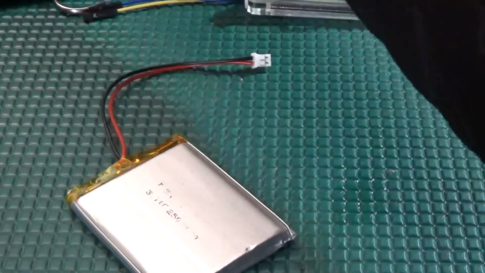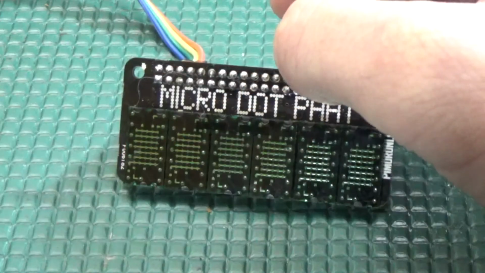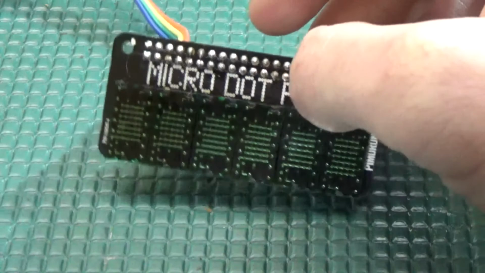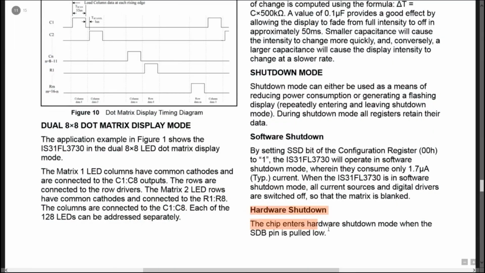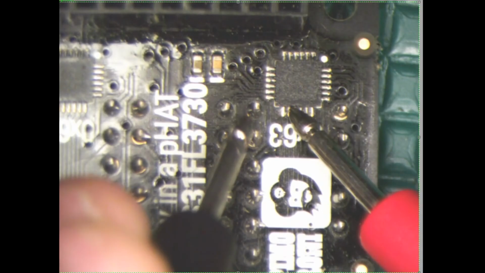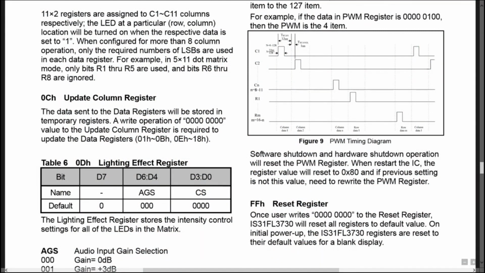If the project had a limited power source because it was on a battery, and the user only needed to periodically check the display, this could prolong the battery life, letting the project run longer. There is also a hardware pin that appears to do the same thing, but just like the audio pin, this pin was not connected to anything, so I can't test it. A little warning about using the shutdown feature: the notes on the PWM register state that a shutdown, hardware or software, will reset that register.